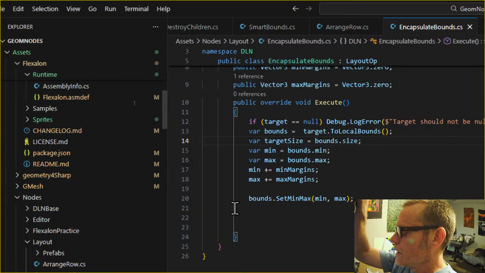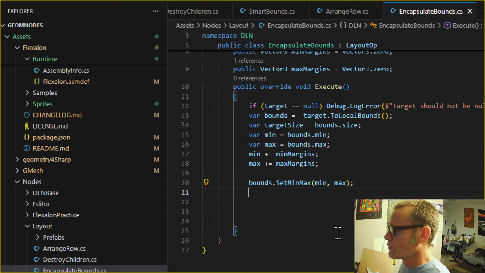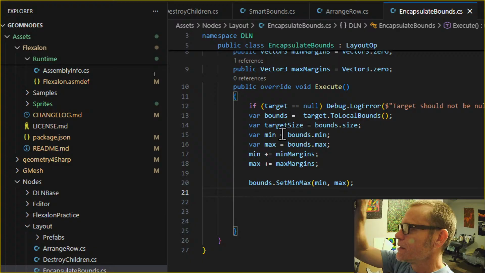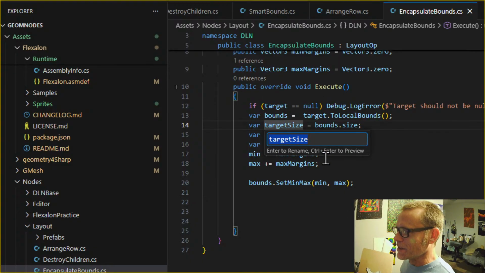Right. Now we want the ratio of each one. Target size is actually the size of the target. How about we say size of target? Because it gets confusing.